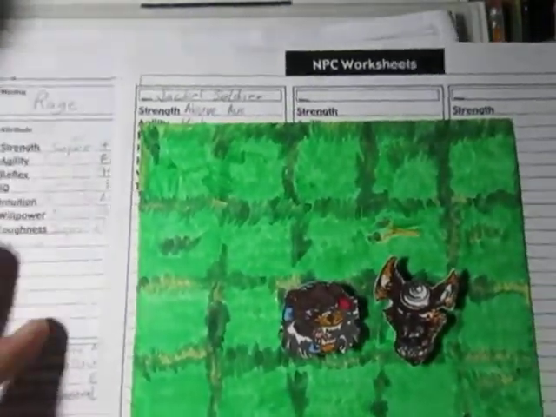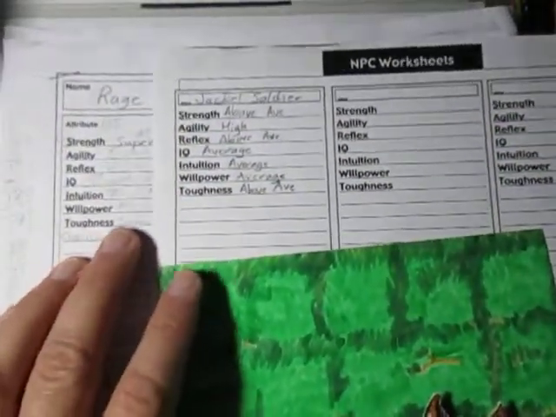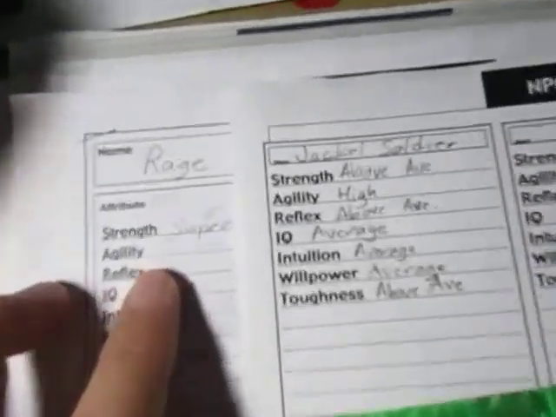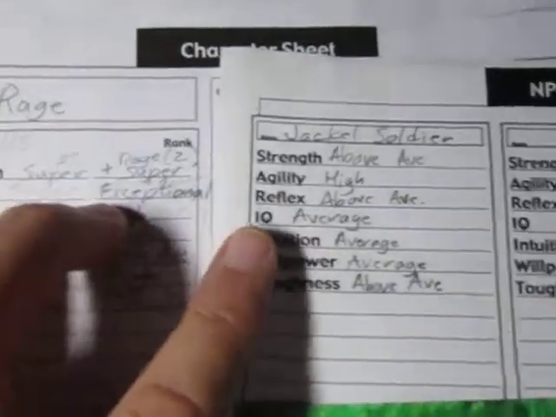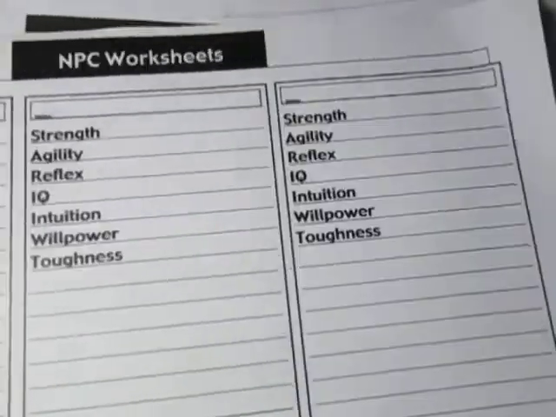So I'm going to compare their stats to see how to cross-reference it. I'm going to go by agility. Rage's agility is exceptional. The jackal's agility is high. So let's see how that works out on the chart.